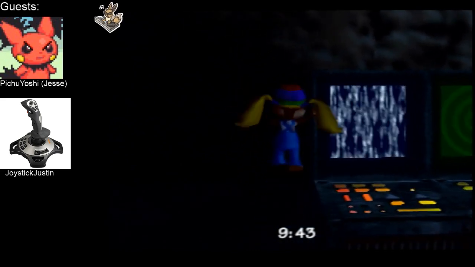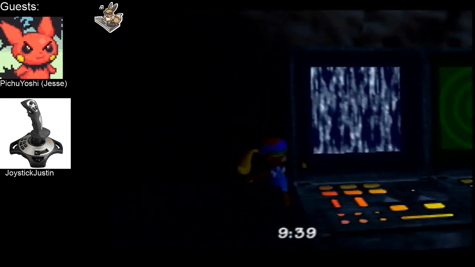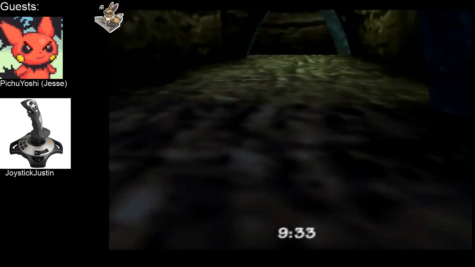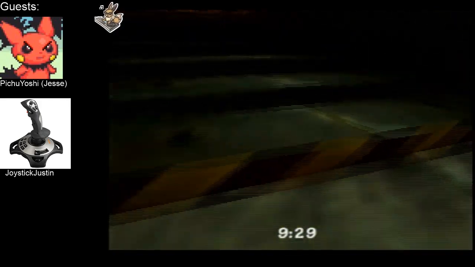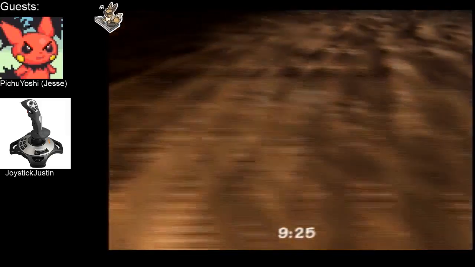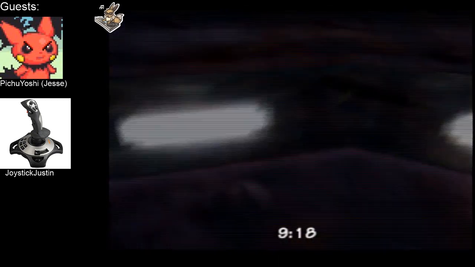I use technology to break the technology. Now I'm gonna walk straight a little bit before I turn. There we go. Now I'm underneath the pathway. That's what I wanted to see. Just walking out of bounds. Just walking up a staircase out of bounds. Yep. Walking around out of bounds.